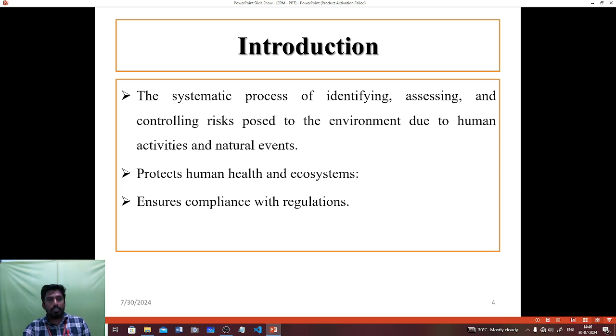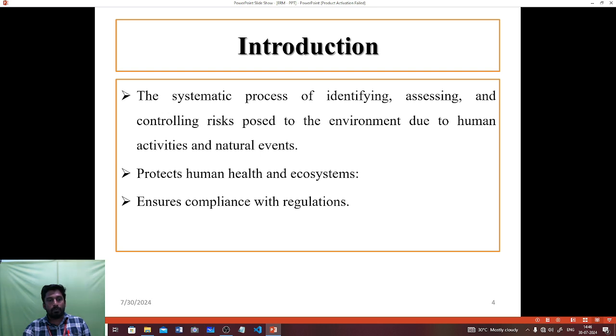So mainly it is identifying the risk or identifying the hazards. What happens to the environment if we do any event or work is that the environment will be disturbed or changed somewhere. So first we identify the risk, then we assess the risk. Then we assess the ways to minimize or mitigate the risk. It is very useful to protect our own environment.